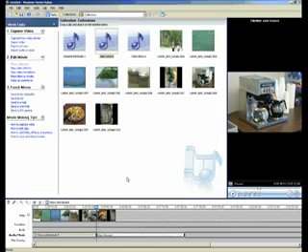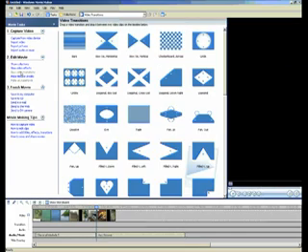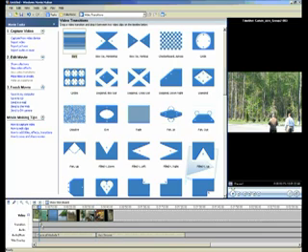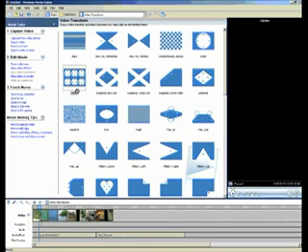The next step is to add some transitions in between the pictures, which is optional for you, time permitting. You may choose just to skip this step, but to show you very quickly how you do that, under Edit Movie, you'll want to view video transitions. You'll see a whole host of different transitions that you can click and drag into your production. Just click and drag them into the location between the 2 pictures that you'd like to have the transition appear, and you'll see a little icon here indicating there's a transition.